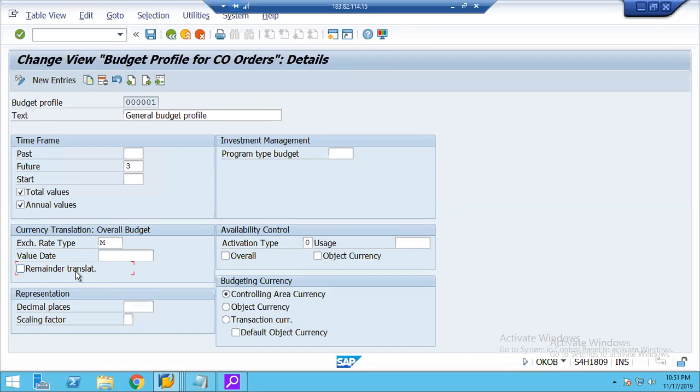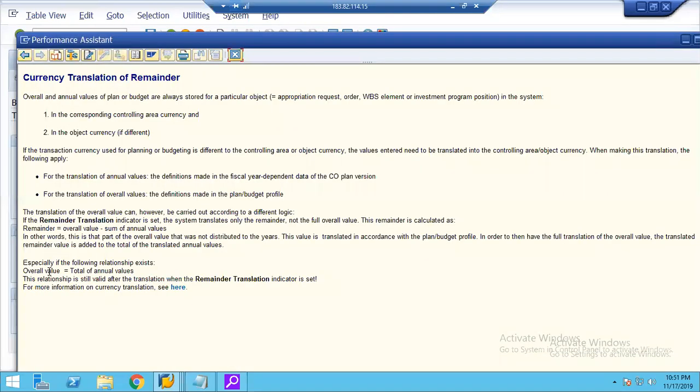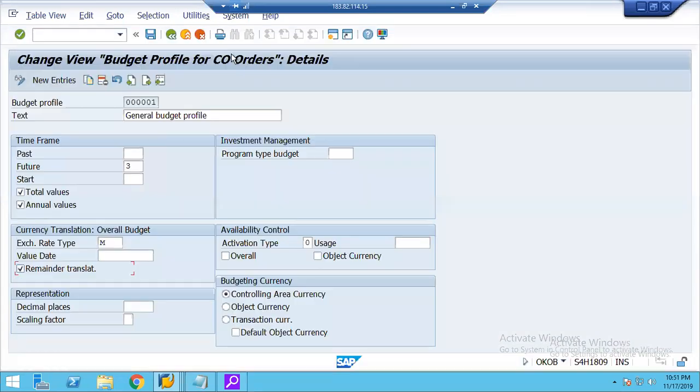The translation date will be considered for moving the values from that currency into our controlling area currency. But I don't think this field is that important because it is a standard behavior of the program. The latest conversion will be considered, so we don't require this to be selected.